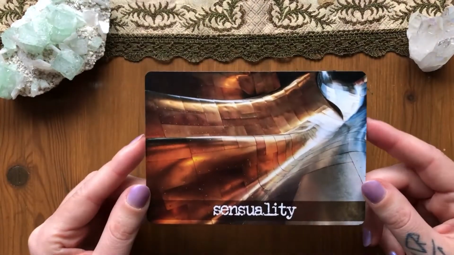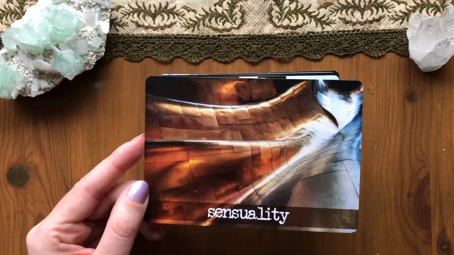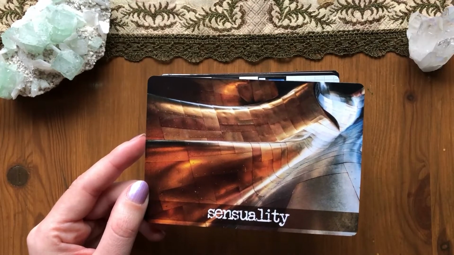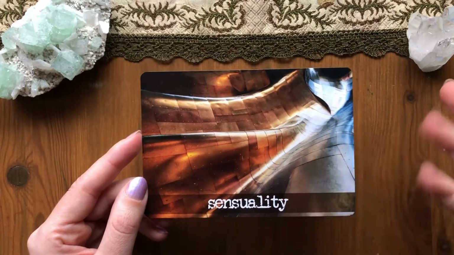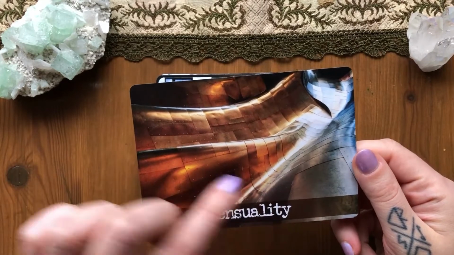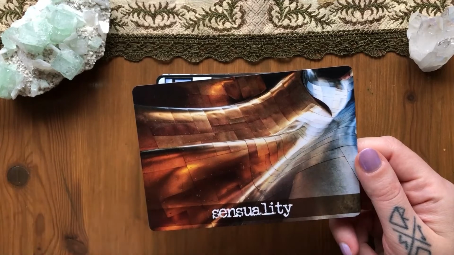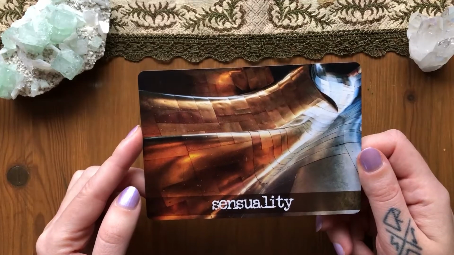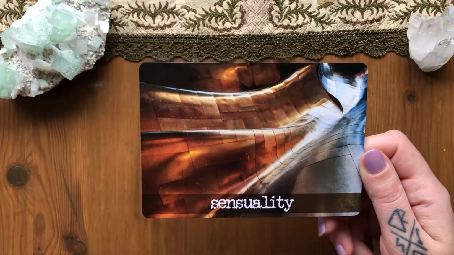Sensuality was also one of my favorites, because I was kind of hesitant at first, like, how am I gonna pick a picture of a building that shows sensuality? And here it was. Oh, I know that it's metal, but the shapes, the colors, everything, I think it just works so well. And if you have issues with sexuality and sensuality, you can just take out the card.